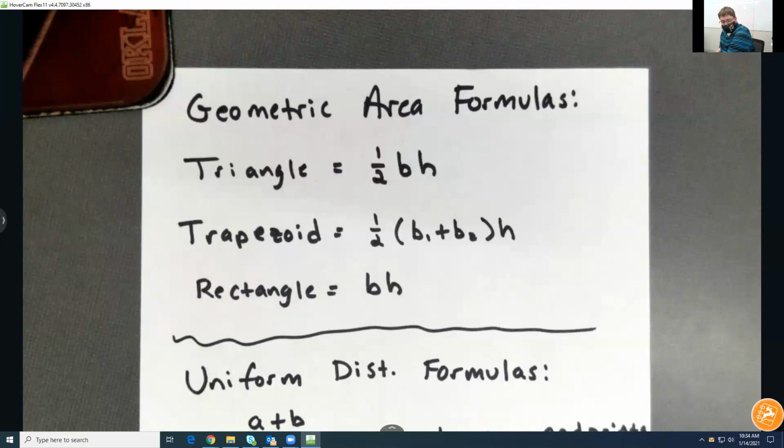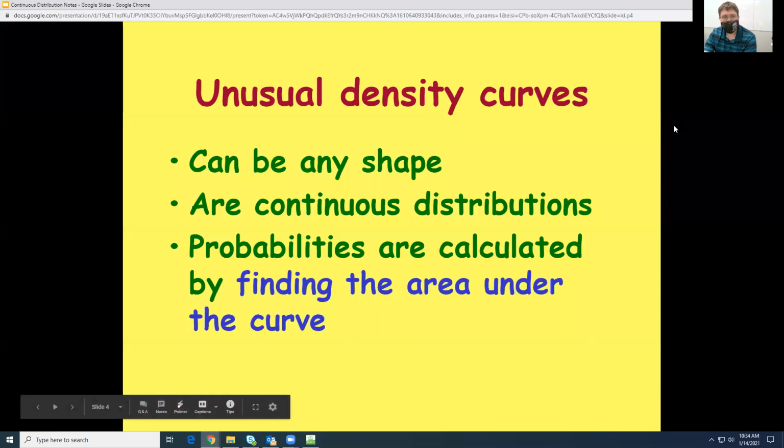So this will come in handy as we start to look at these weird, unusual distribution curves on the next couple of examples, and we start looking at the probability of different things. All right, so triangle, trapezoid, rectangle, those are going to be the 3 that you need to know. Don't worry about curved lines because that would require calculus. So there's no area of a circle that you got to worry about. No weird hexagonal shape. You can just use a triangle or trapezoid to figure it out there. Okay, if you need these again, I can put them back up as we wrap up the notes for today.